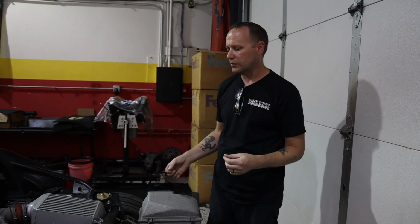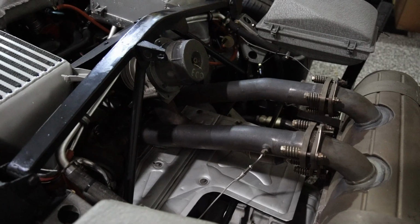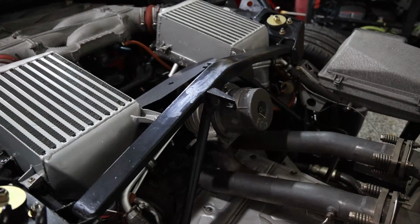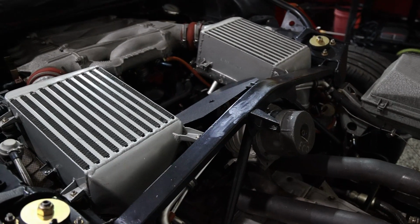The case on the transmission, the clutch on F40s is notorious for having porosity, and so when you go to bleed it, you'll bleed the clutch, and then it'll slowly bleed off again, and it's actually going through the metal. So there's a process for solving that problem. That was done. The car currently has a stock muffler just because we're going to road test it and we want to be able to hear the engine. He does have aftermarket straight pipes for it, but it's going to be cool.